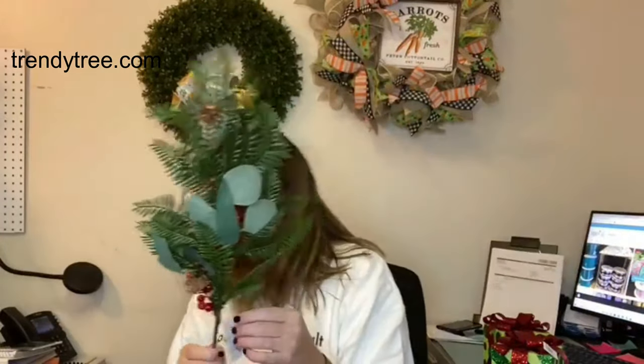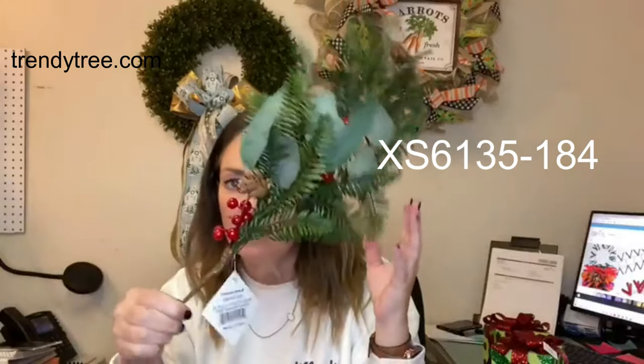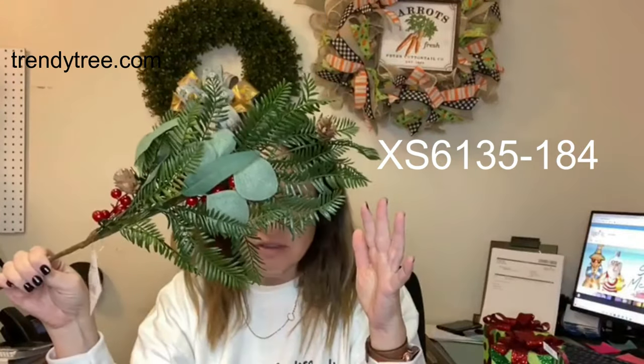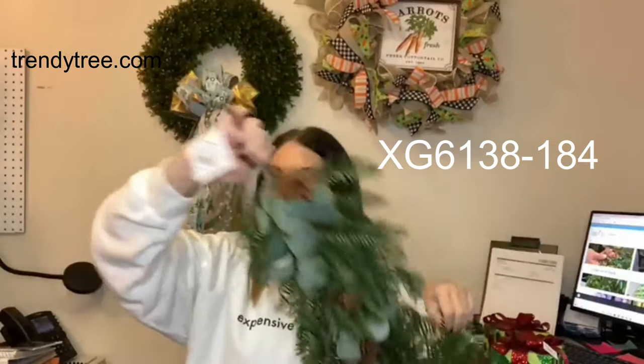Okay, so this is another thing. This is a spray, XS6135. So it has red berries and cedar and eucalyptus and a couple pine cones. Pick spray. XG6138 is the same materials, but it's a swag.